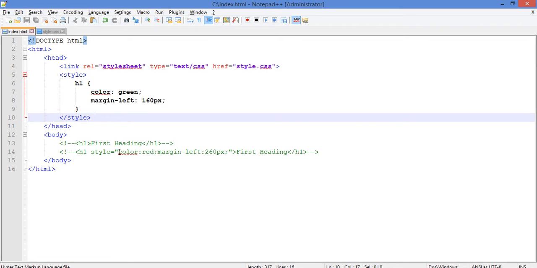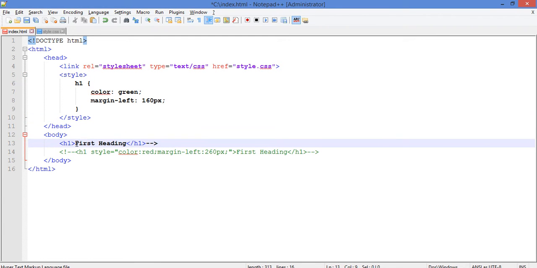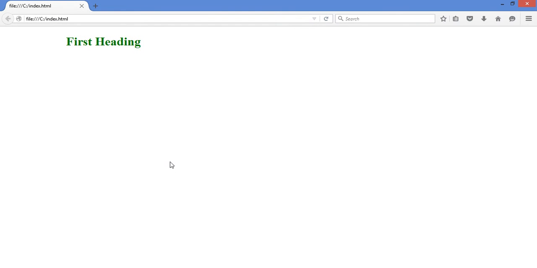Okay. So now we actually had H1 selected to be defined even in the external style sheet and also in the internal style sheet. But what happens here is like the link is actually defined first and the style is actually defined later. So it's always the last element which is actually defined would actually be applied. And in this case, as the style is actually defined after the link, the H1 selector corresponding to the style would actually be applied finally onto that particular HTML element. So let's also remove the comment for this h1 element here, and let's reload and verify that. Okay, so now you could see it's the green, which is the inline style, which is actually being applied.